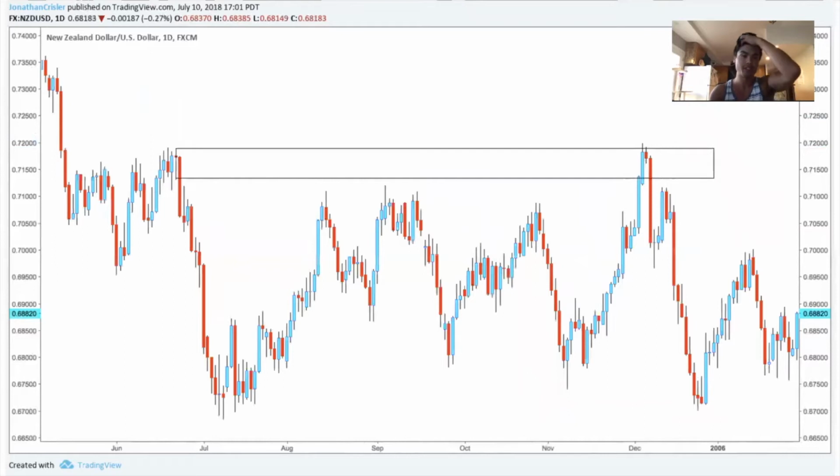So here's another example of a supply zone. We see a large drop. We draw a box around the candlestick right before the large drop, and we have our supply zone. And then you can see when price reaches it again, it stays perfectly within the box. Again, it's okay if the wicks go out of it, but we can see the moment price got out of it, it tanked once again. So we could have gotten a really good sell position right there.